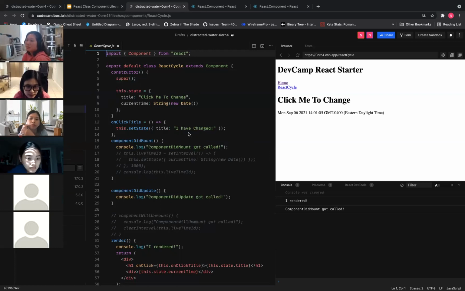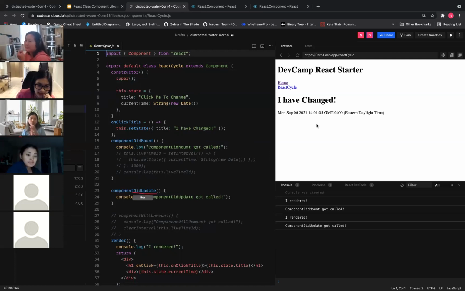Let's see. Okay, so you see I render and component did update got called. Yeah. And then this is how that cycle that I talked about works, and that is the last one. It's really easy.